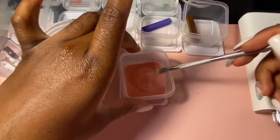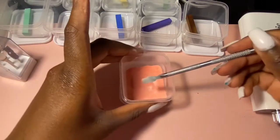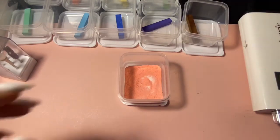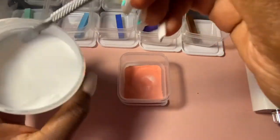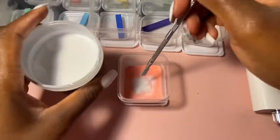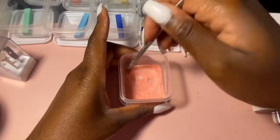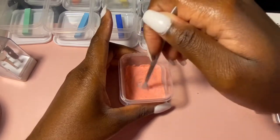What I'm gonna do is take some white because I saw a video where they just added clear and it kind of looked, you want it to be pigmented. You don't want it to be kind of transparent, you know what I mean? So you wanna add a little bit of, I'm not even rationing this out, I'm really just eyeballing it. So just add a little bit of white so the color isn't see-through. You want it to be pigmented, like the color that I'm looking at right now. That's how I want it to be on my nails. Just mix that up really good.